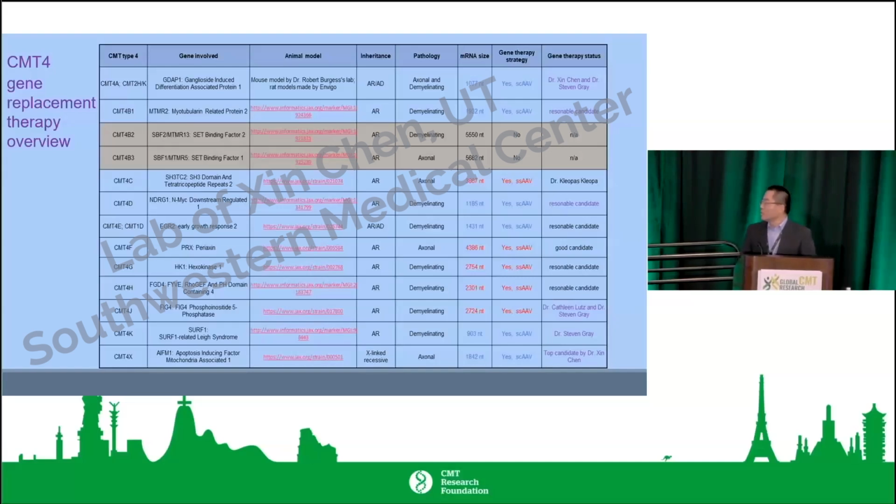So with other CMT4 subtypes, we certainly feel that this disease can be taken care of, maybe even better with more knowledge, better capsid variants as well as delivery methods. I think most of them can be taken care of in the near future.